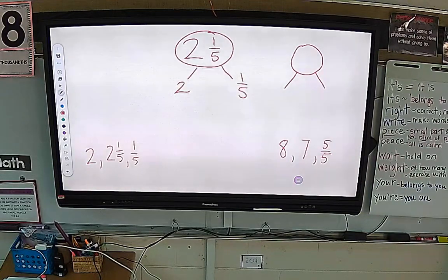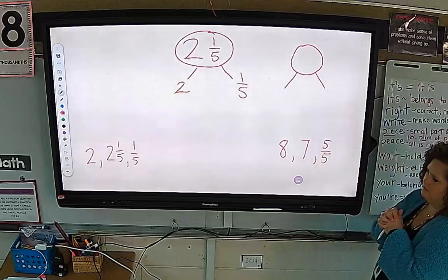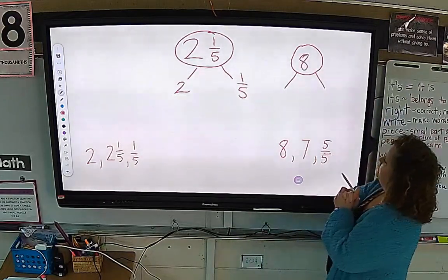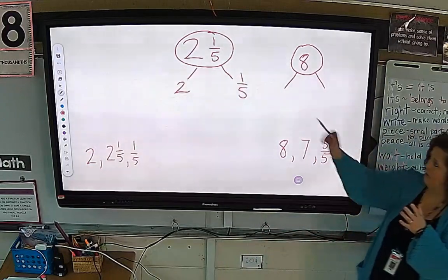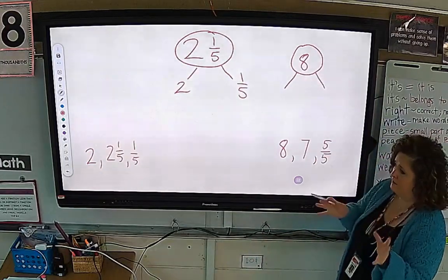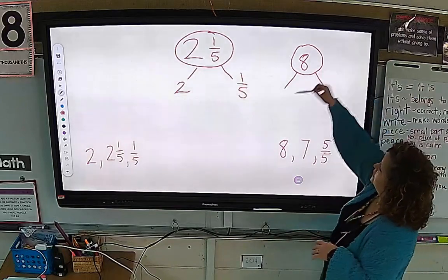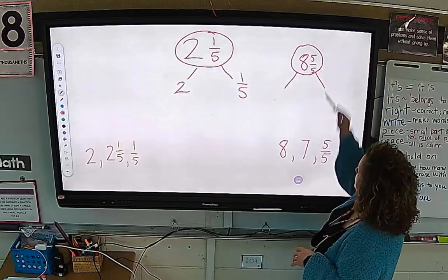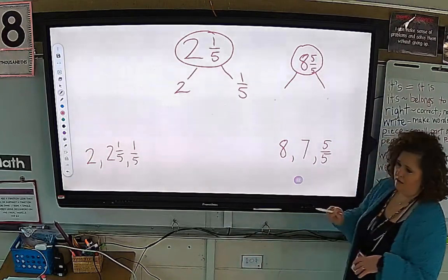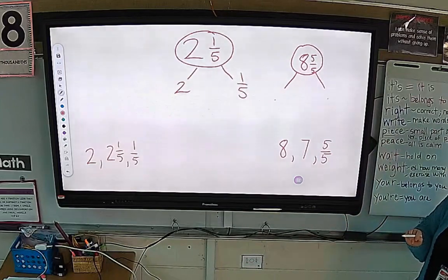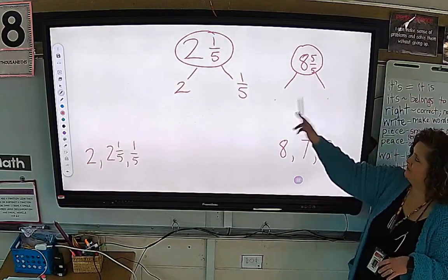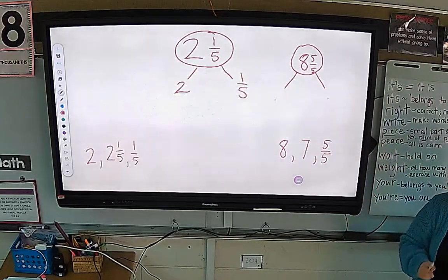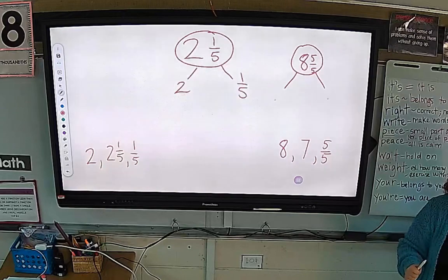What goes where, Martin? The 8 goes on the first line here? Yeah. With 5/5 here? Or 5? Where? Up there? With it? Because remember, these two things have to make that. So you're putting them together. So now you've only got one thing left. Okay? Because these three things need to fill these three spots. Okay? So think again.